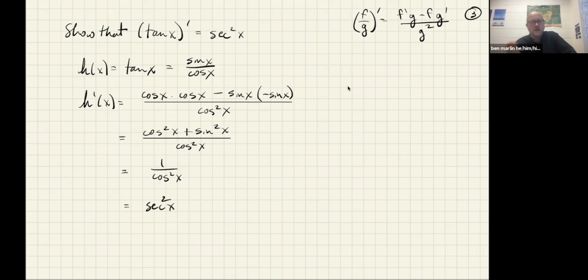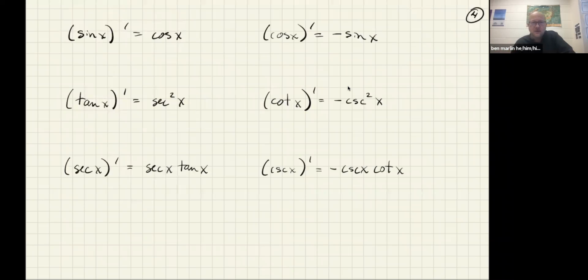Now, to do the derivative of the cotangent, it would be cosine over sine. To do the derivative of secant, you can talk about 1 over cosine and use the quotient rule. So all of the 6 trig functions have derivatives that you can work out with tools that you already have. This is, to me, one of the nicest things about math, the fact that it's built in such a way that you can go get all this stuff figured out yourself. Now, to be fair, most of us would not think to do this stuff. But we can get all the later pieces from the earlier pieces.